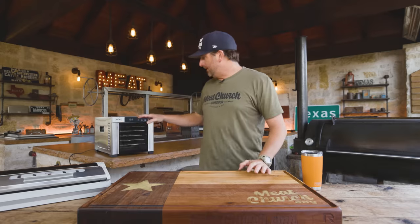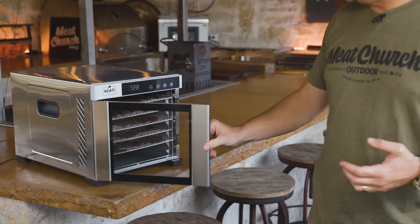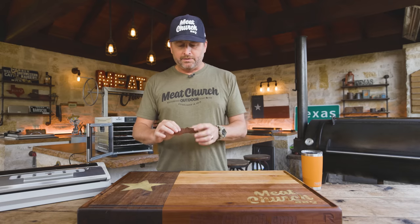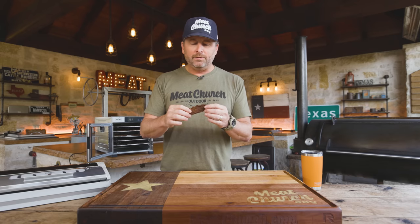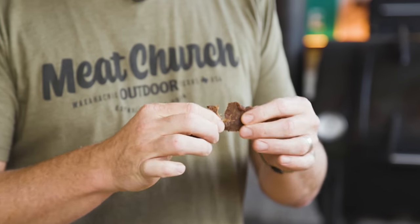It's been just about two and a half hours. I've been checking the consistency along the way, and it's been pretty even between both cuts of meat. I want it to be dry — I don't want it to be chewy. I cut it so thin because I like that personally. I'm going to pull these out and we'll talk about them.